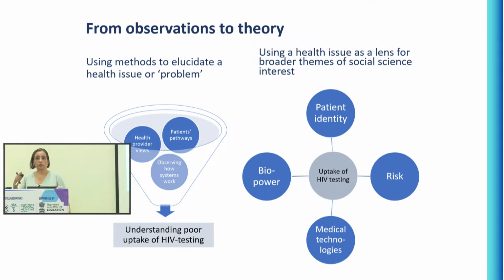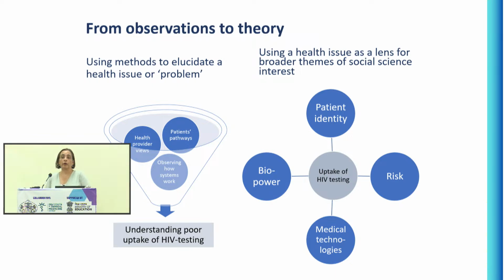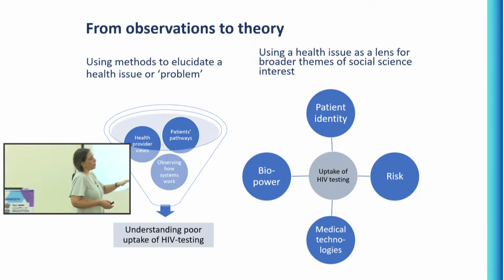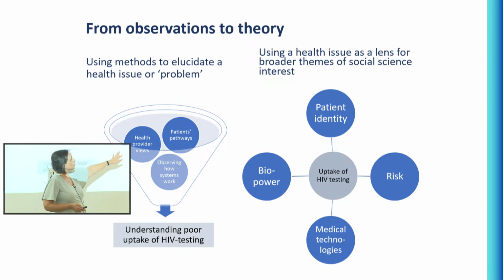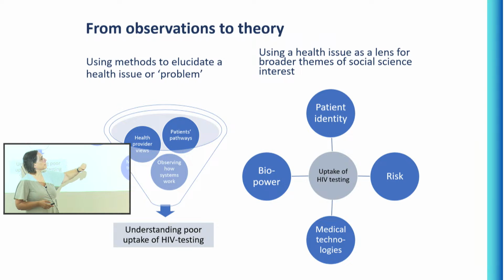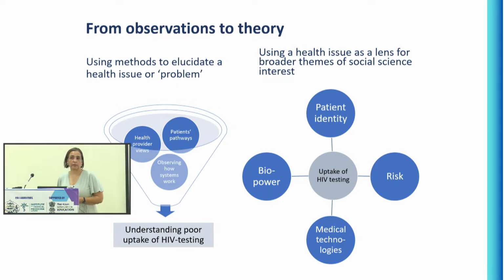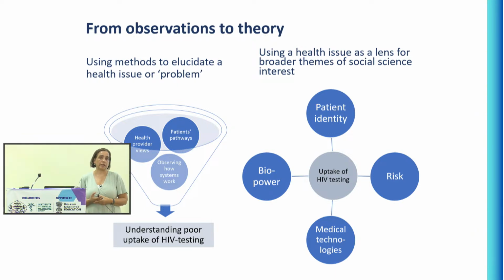And I'm going to suggest just 4 possibilities for what the study on uptake of HIV testing might tell you in a broader kind of theoretical sense. This is based on the fact that there is actually research that is based in this kind of theoretical direction. So I have my data on HIV testing, and some of you might be interested in risk perceptions, okay? So there's a body of theoretical knowledge around how people perceive and rank and contextualize risks.